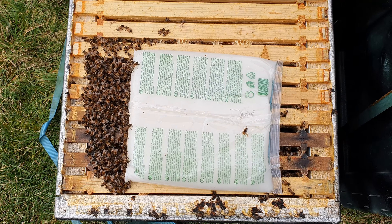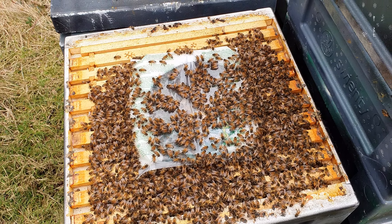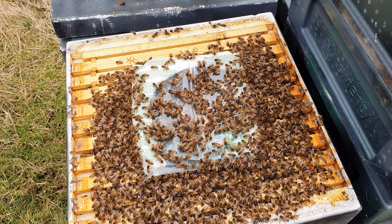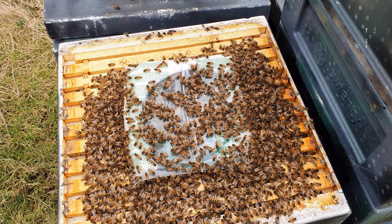Now, if you remember this colony - this was the big mega monster colony. It overwintered on a double brood configuration - brood and a 14 by 12. They are polishing off that fondant. Huge colony here, lots of bees still up in the upturn feeder. They're hefting okay for weight, but I'm going to swap out that fondant and give them another big slab. Too much of a risk - they could polish that off in a couple of days. Give them a nice big slab and that will see these guys through for another couple of weeks.